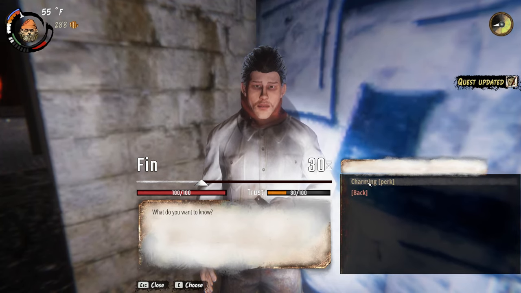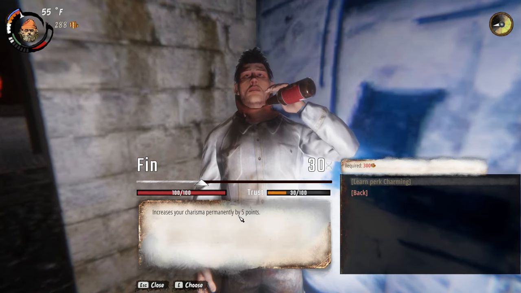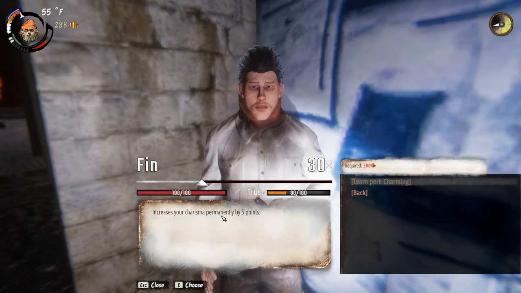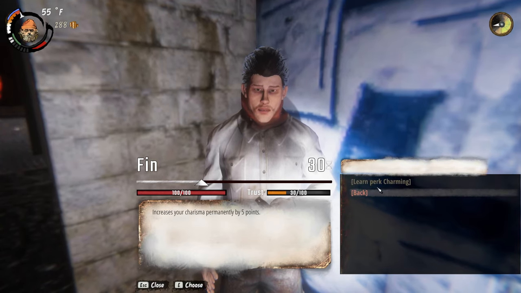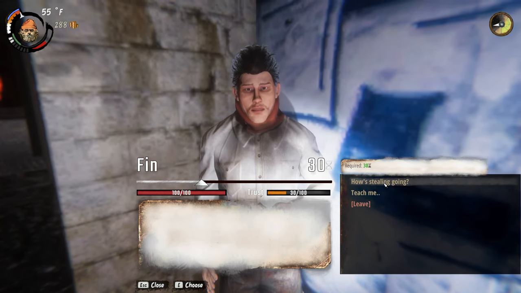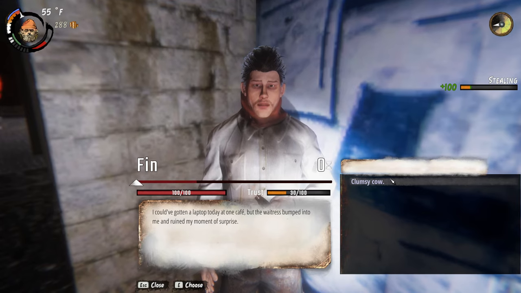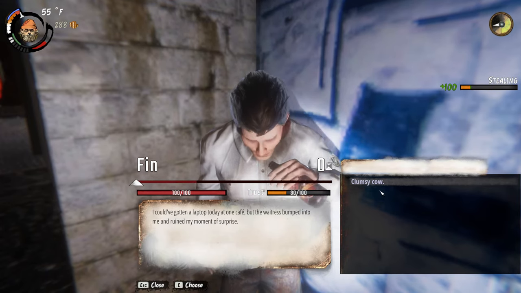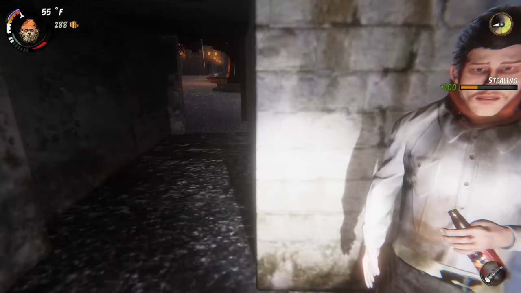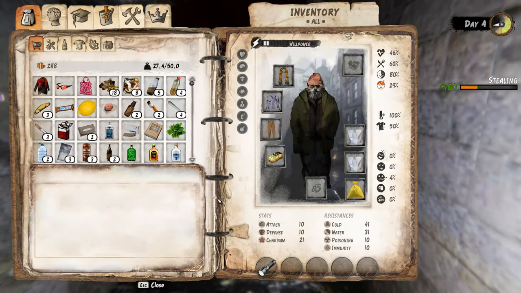Teach me? What do you want to know? Charming perk. Of course. Increase your charisma permanently by 5 points, but it costs 300 crowns, so we don't have that. How's stealing going? I could have gotten a laptop today at the cafe, but the waitress bumped into me and ruined my moment of surprise. Clumsy cow. Okay, that did nothing. Or maybe it did. Maybe it increased our stealing stat.